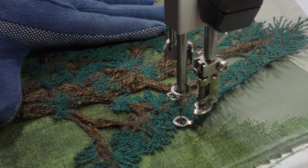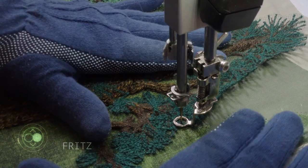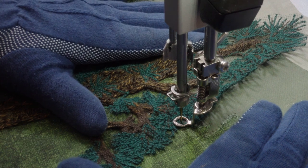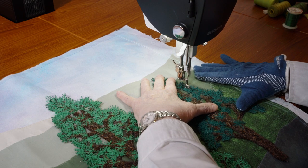I'm using Superior Monopoly to stitch down the trees and just a regular 60 weight poly in the bobbin. I set the stitch regulator to 12 stitches per inch. Should I lower the tension a bit? Monopoly tends to be fussy. Let's see. I was practicing yesterday, and the tension seemed about right.